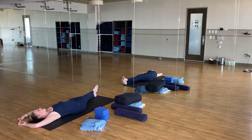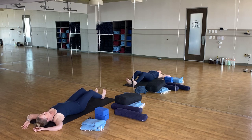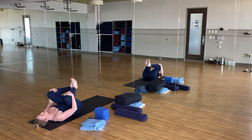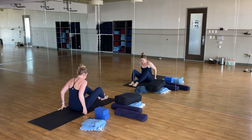Start to come back to center. Just unwind your legs, shimmy your heels back to the center of your mat. You can pull your knees back up into your chest, give yourself a squeeze, reset the pelvis there. We'll make our way up to seated.